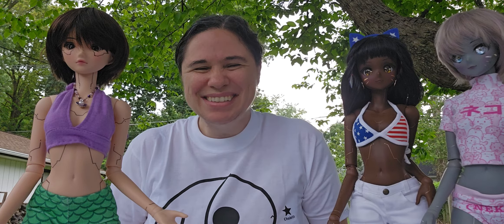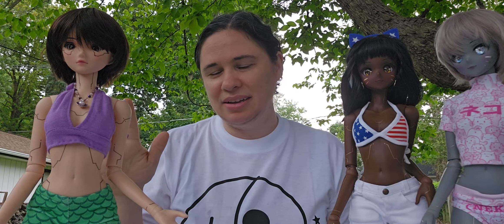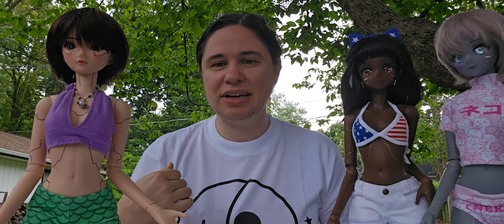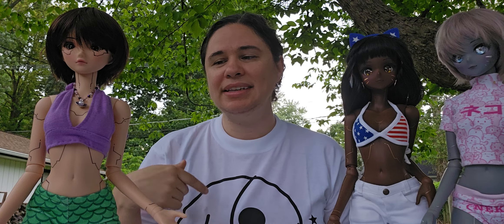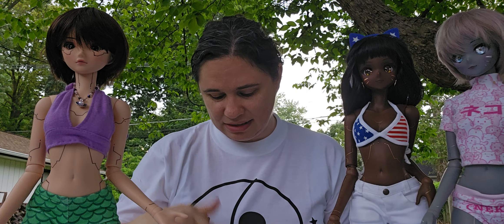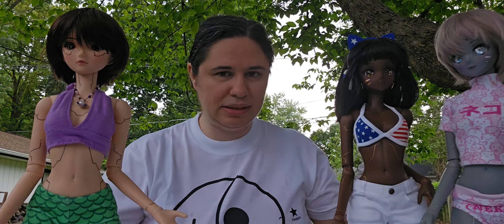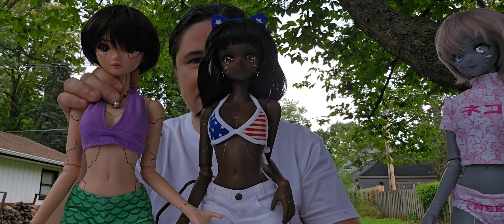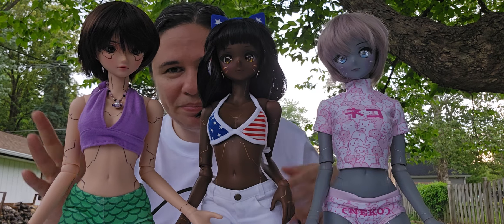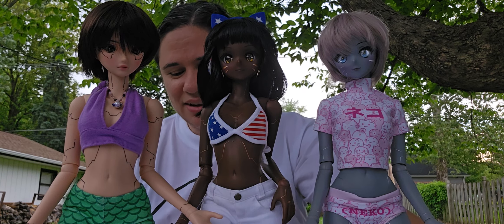So to recap: I opened a Timeless Cyber Shell with the black markings purchased from Fabric and Friends. I opened the navy blue and stars dress from Crystal Dollhouse on Etsy. The seashell pearl necklace from the eBay seller — I'll link to them. And then the boy gamer t-shirt from Doll Clothier. So these are my cyber girls now. Let me squeeze them all together so you guys can get one last look — they're super cute. I'll have to come up with a name for her; I was thinking something to do with time since she's Timeless.